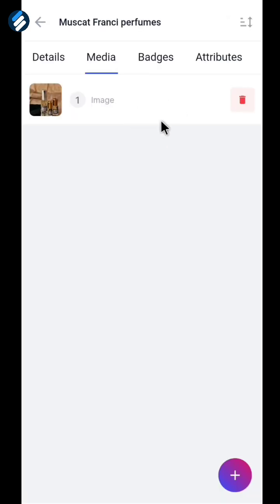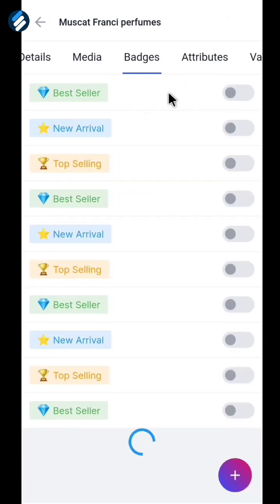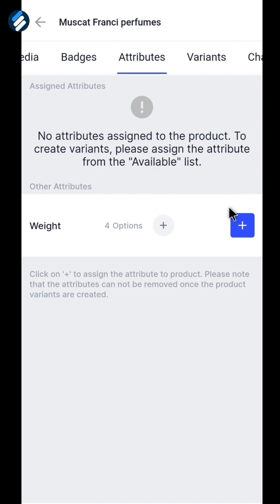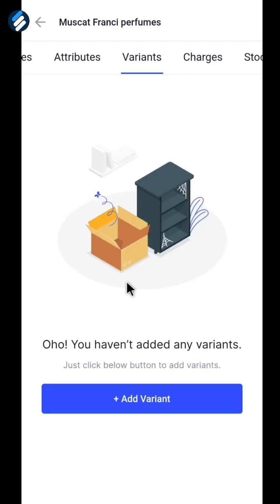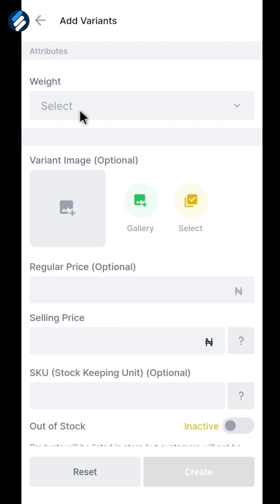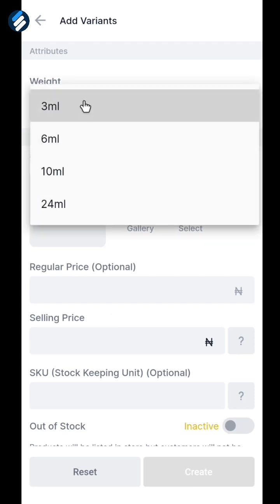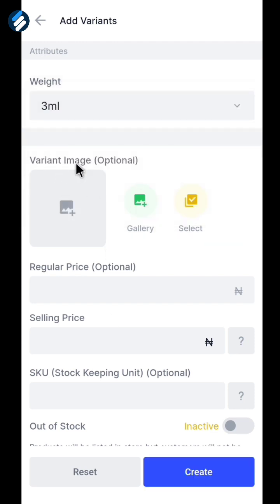Now our image has been uploaded. So you can add badges, and add an attribute by clicking on this plus icon. Now create variants for the products. Instead of adding a variant image, I won't be adding a variant image. I'll be using the general image for all the variants.